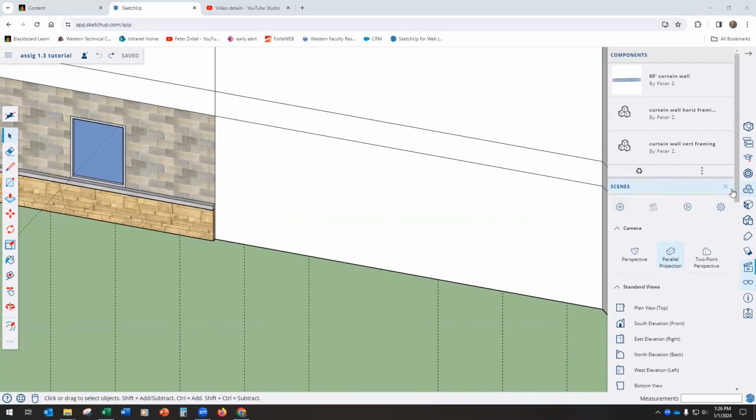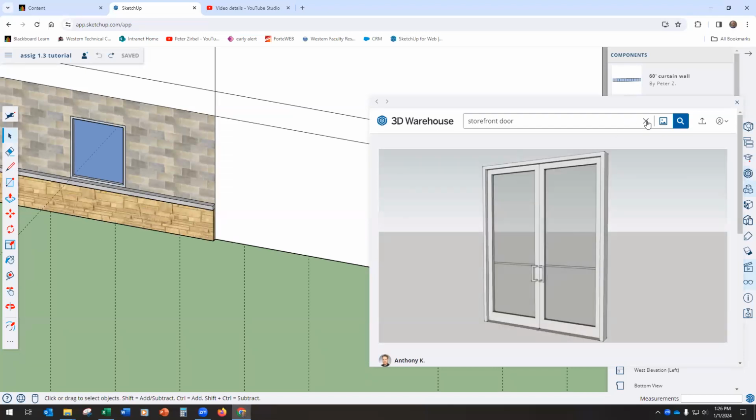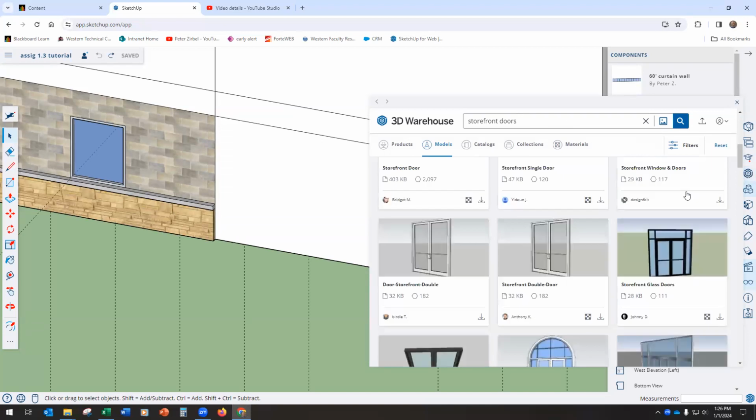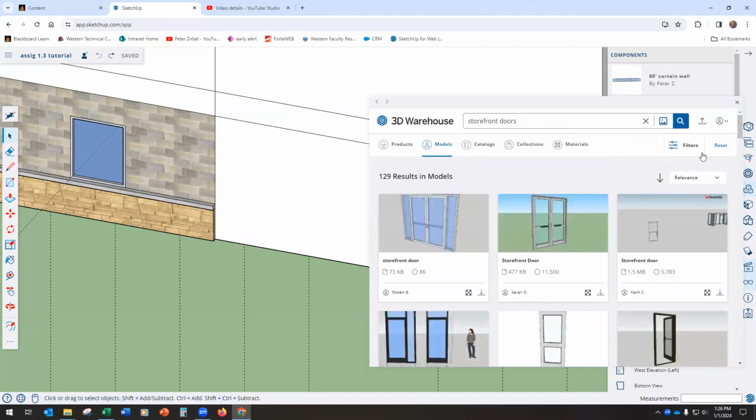So first thing I'm going to do is go to 3D. I could draw my own door and extrude it, but I'm going to try to find one up on SketchUp here. So let's go to the 3D Warehouse, and I'm going to do a new search. I already did a little bit of searching here. The kind of commercial doors we're looking at are called storefront doors, and I'd already searched with my filter to see if SketchUp had any in there, and they didn't.